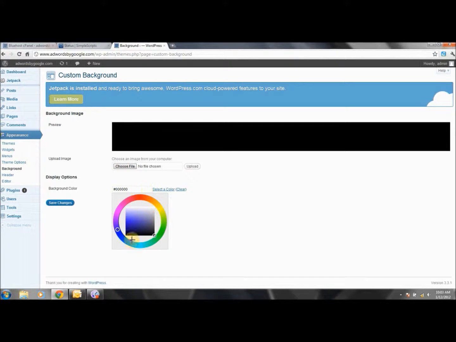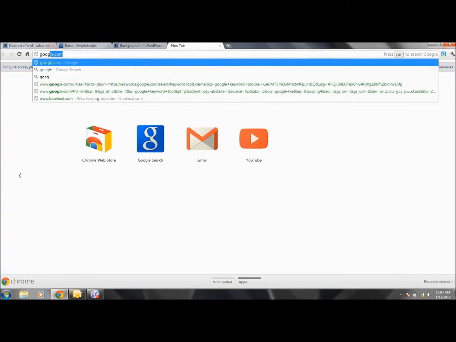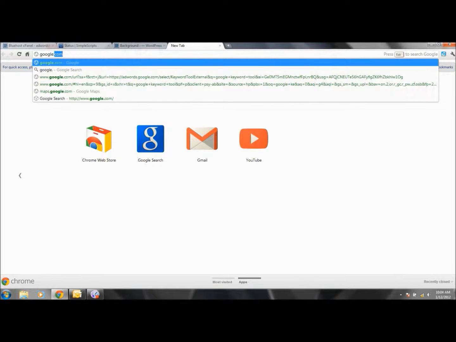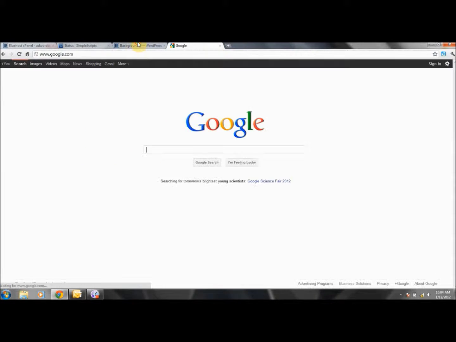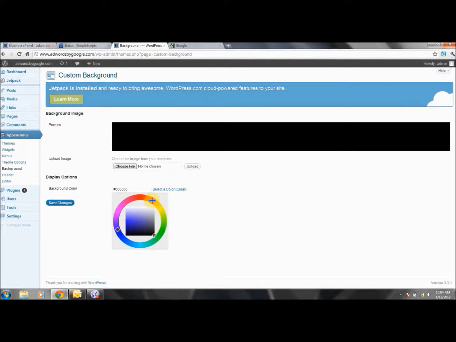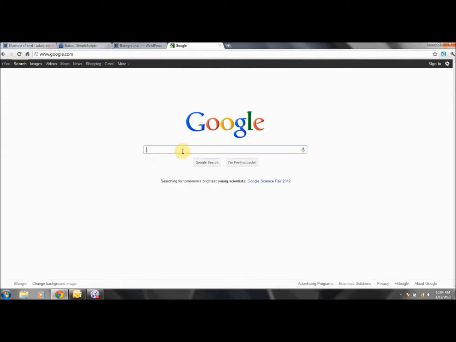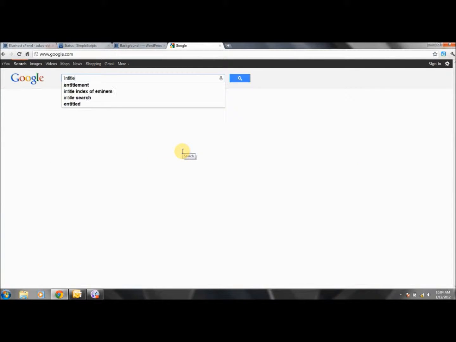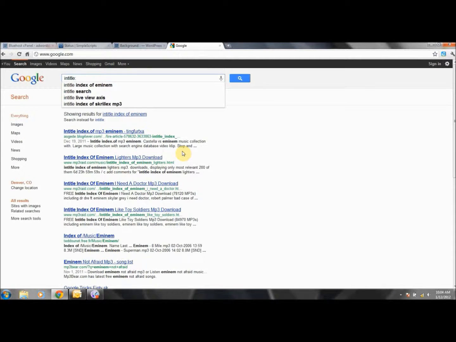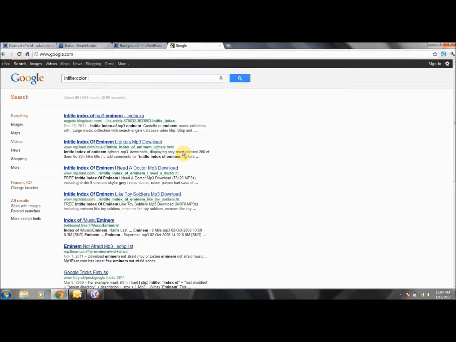Now, if you can't nail the color down you want, you can always go to Google, because all that program needs, as you can see here, is a number. All they need really is a number. And right here, this particular color's name is DAC2A9. So you can do a syntax search here and say, call it color codes HTML.